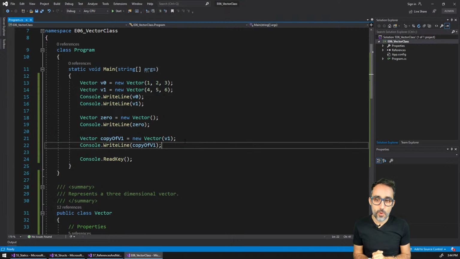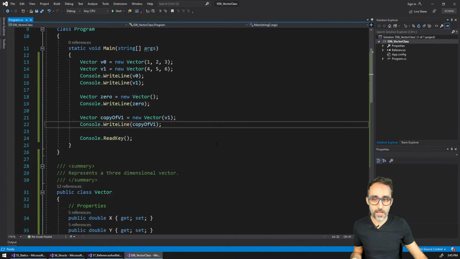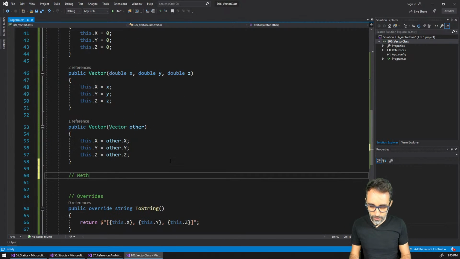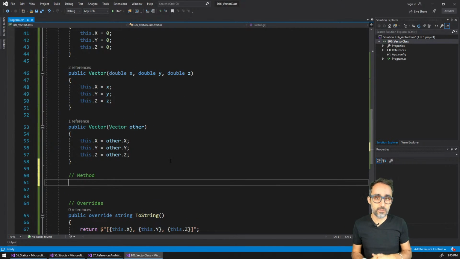Next, what else can we do, or what kind of functionality can we add to our vectors? Well, I think a very typical, super common thing to calculate from a vector is its length, right? So how can we do that? I'm going to add, for example, a method called getLength, and it's going to return a number that is the length of that vector.